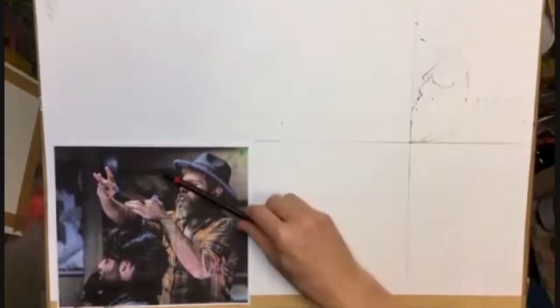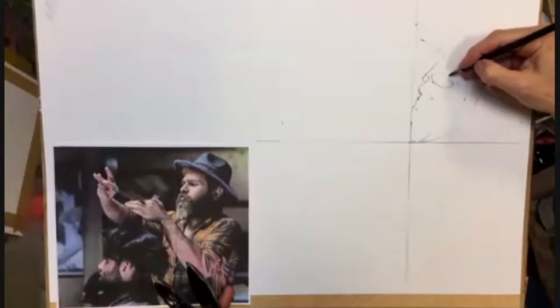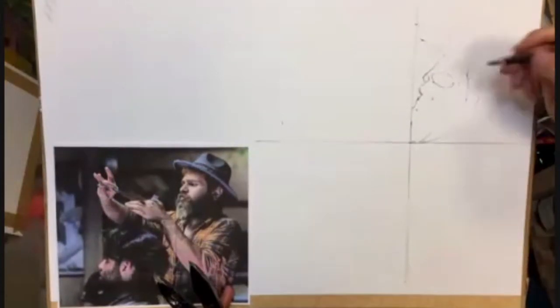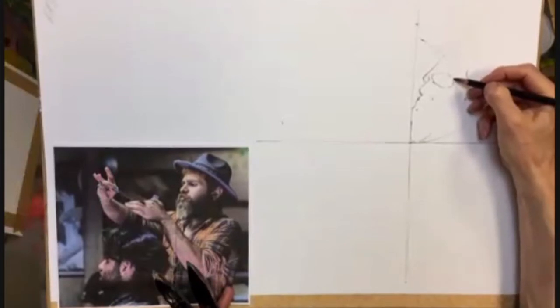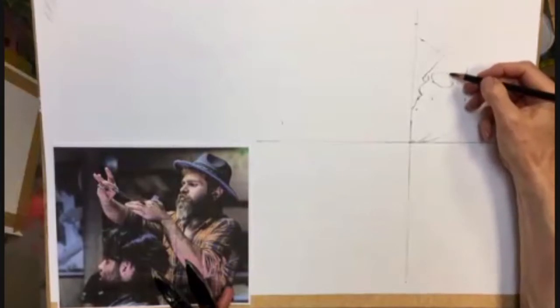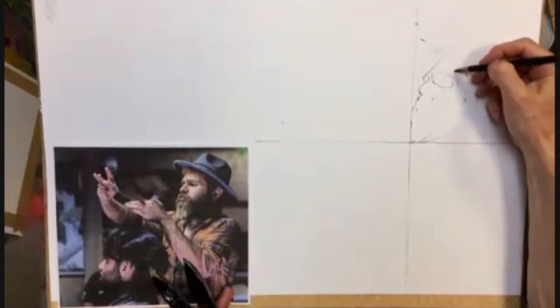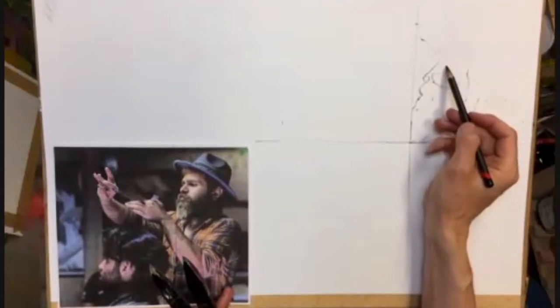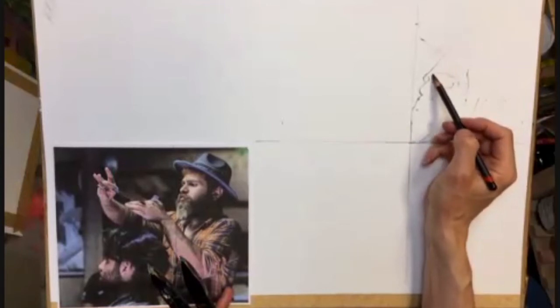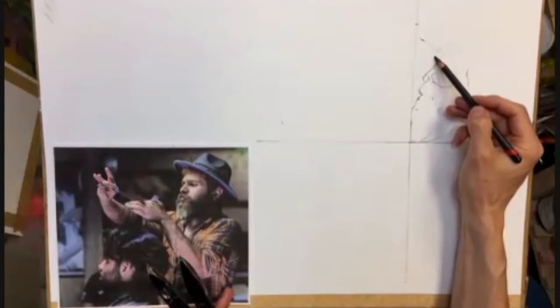Then it starts to turn down about the same angle as the rim of the hat. And then it starts to curve. So it comes all the way out to the edge of the eye socket, somewhere over here. Okay. And that comes in and up. So his hair then comes from about here. This is hair.